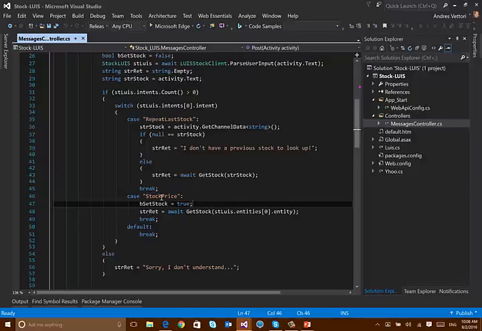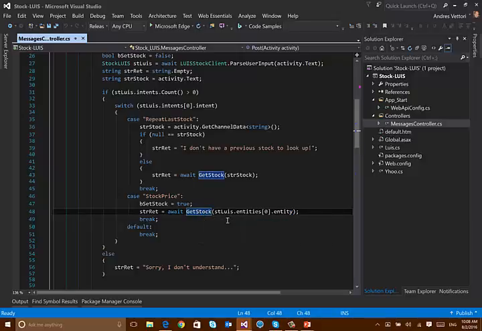In the case that it is give me a stock price or obtain a stock price, it is going to try to extract the entity name of whatever you have typed and then get the stock for that entity, that string.